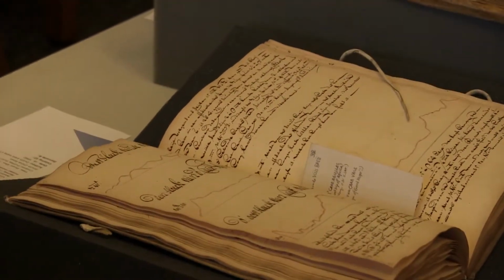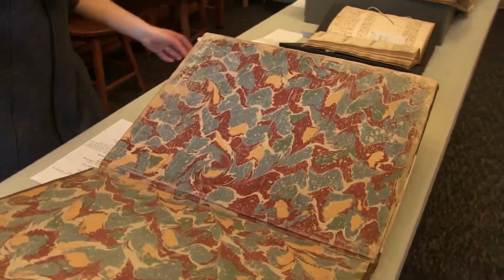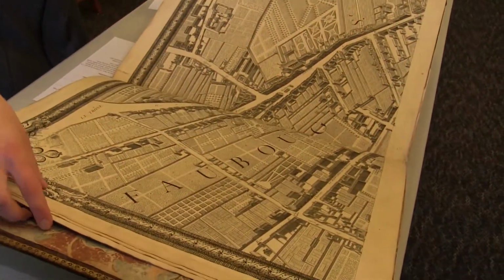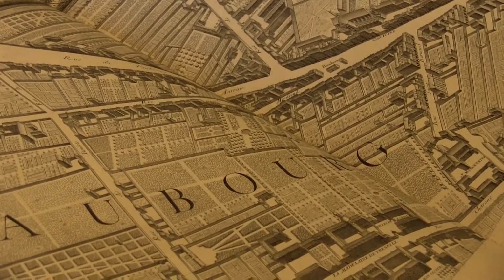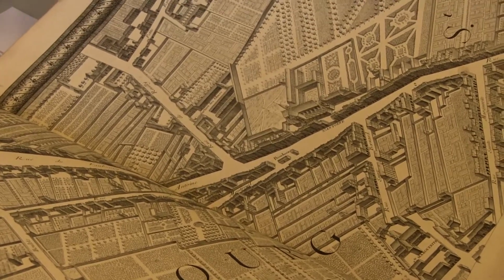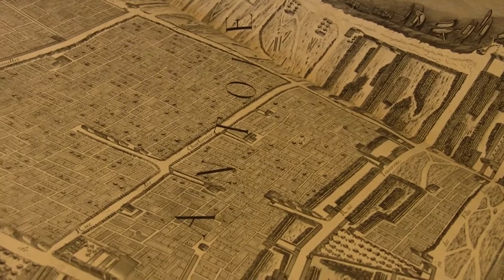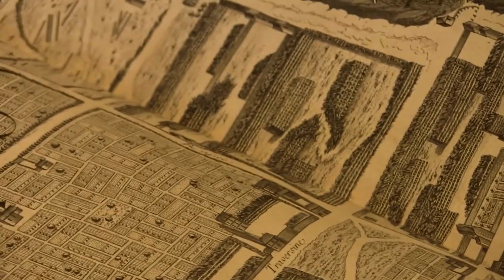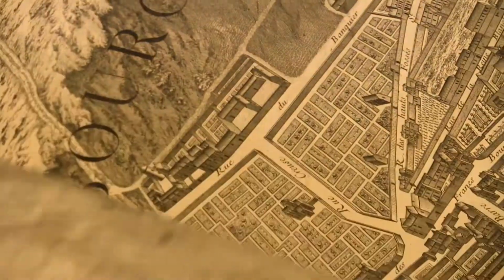Then we have from 1739, this was another multi-year project. This took about 5 years to produce. And this is a map of Paris. These mapmakers were given permission to go into every building in Paris in an attempt to get the most accurate survey of the entire city possible. And that includes places where there are piles of wood next to the water. And every tree has a little shadow. It's incredible the level of detail in here.